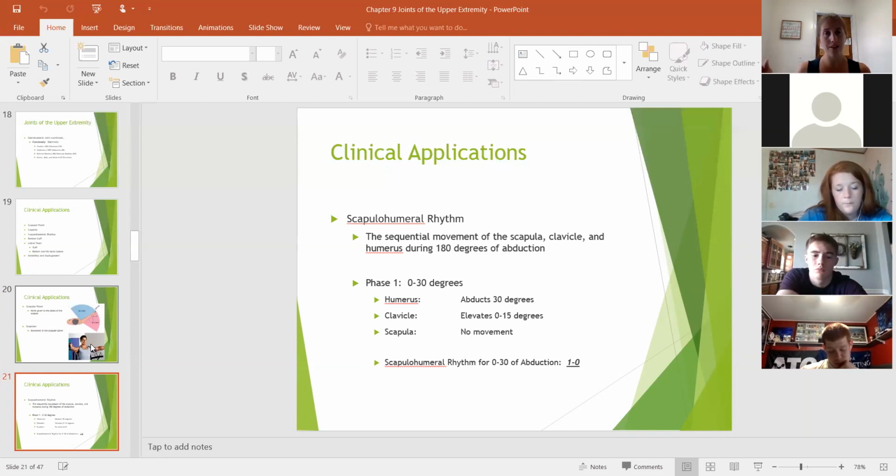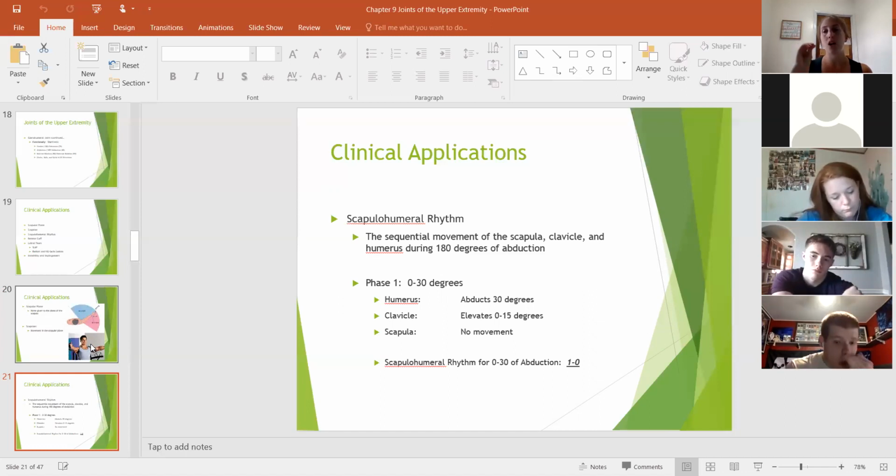Goodness, I'm gonna flip that one every single time tonight, apparently. So abduction to about 30 degrees of the humerus, so you're taking it out laterally. You're gonna have, of the clavicle, so that's your collarbone, a little bit of elevation. This helps to allow that humeral head and everything to clear, plus the muscles, ligaments. So I know this is gonna be a lot of things, but try to picture it in your mind.